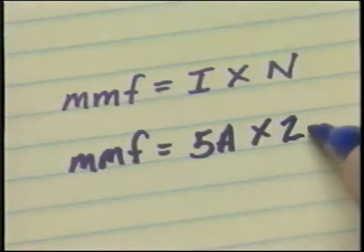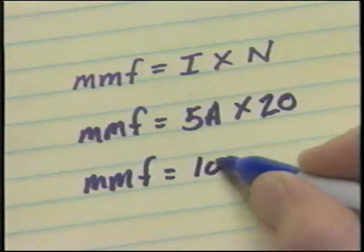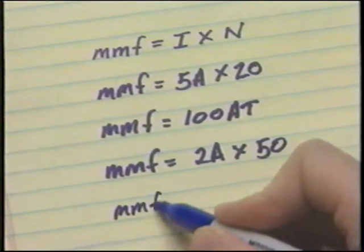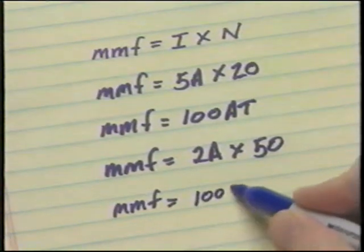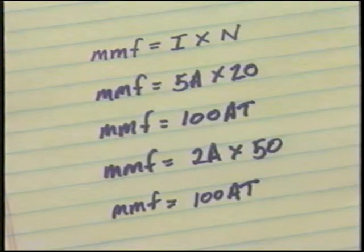turns. For example, a coil with a current of 5 amperes and with 20 turns has a magnetomotive force of 100 ampere turns. Another coil with a current of 2 amperes and with 50 turns also has a magnetomotive force of 100 ampere turns. The magnitude of the magnetomotive force determines the number of flux lines there will be in the magnetic field. As the magnetomotive force is increased, the number of flux lines also increases. The strength of a magnetic field around a coil depends not just upon the amount of current or upon the number of turns, but upon both.